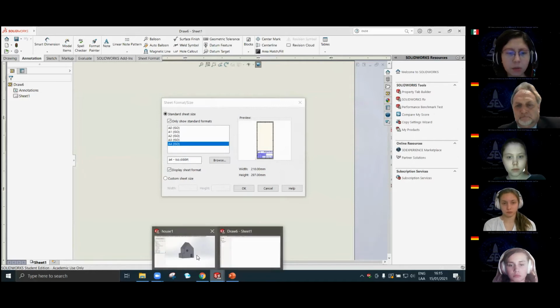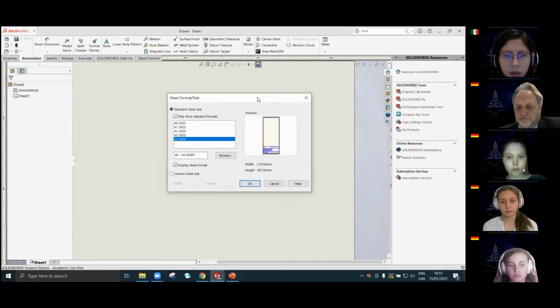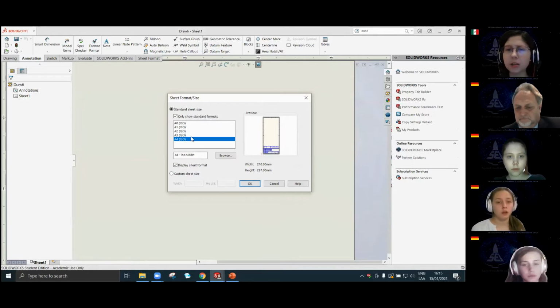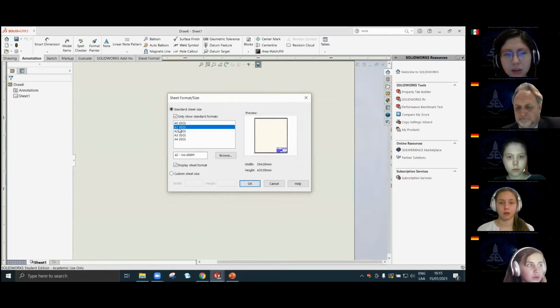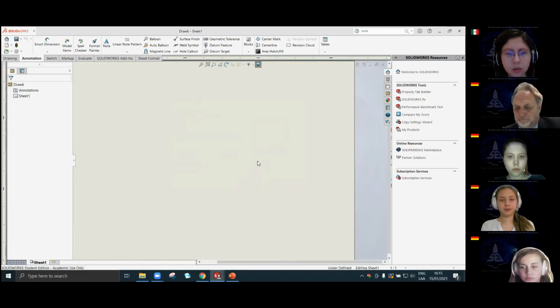You can see now I have my model in one window and another window with this drawing. Now I get this little menu asking me which standard I want to use. These are just sheet pages, the size of the page. You can see it here: it has a width, it has a height, and they are a little bit different from each other, okay? Right now we are going to use this one. It's just the size, not really a big deal. Okay, so I'll click okay.